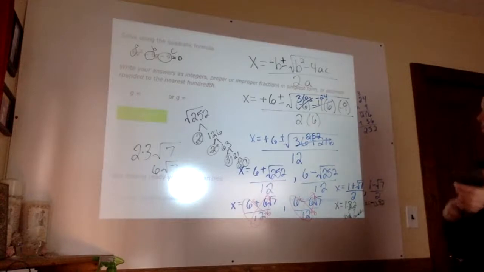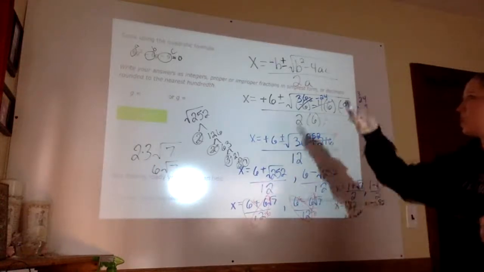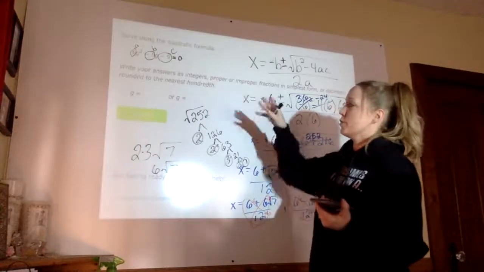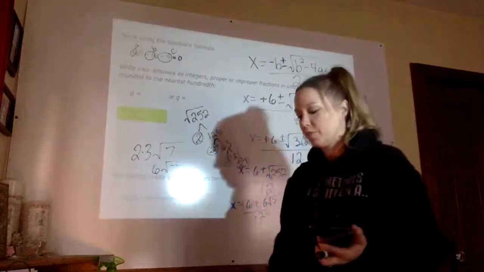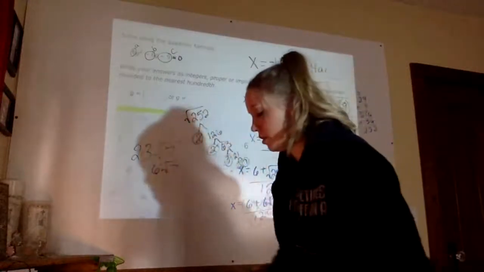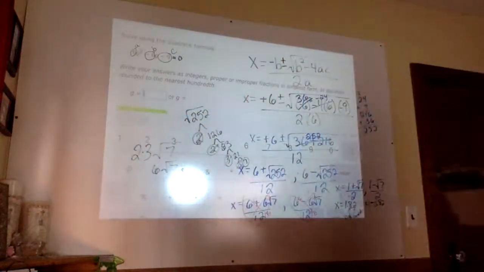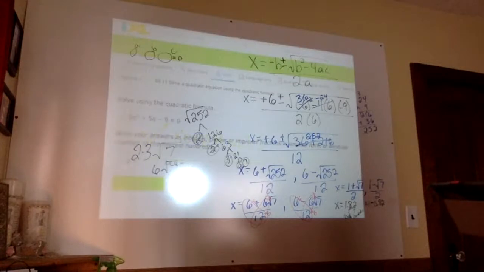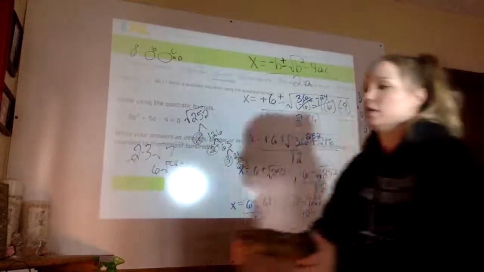And I said x, but it really is g. Like, that's the variable that we use. The variable x is really just your variable, whatever your variable is. So it would be g equals. So let's see if we got these right. Pressure's on. This is a negative. I don't know if they want you to put a 0 in front or what, but let's try it. Yay, got it right.